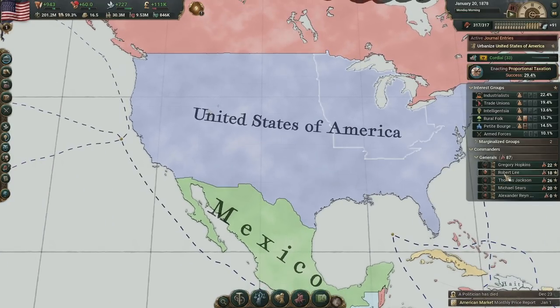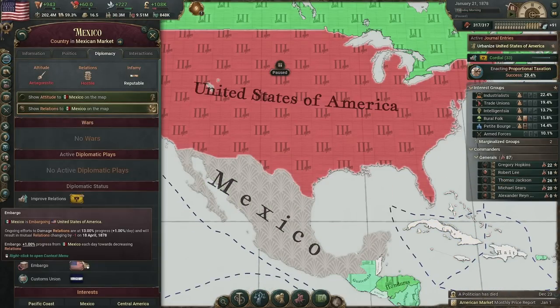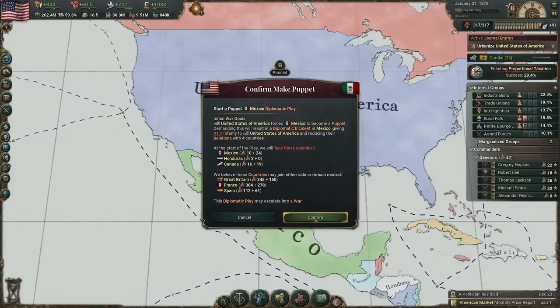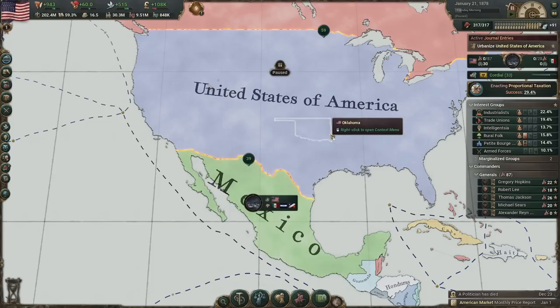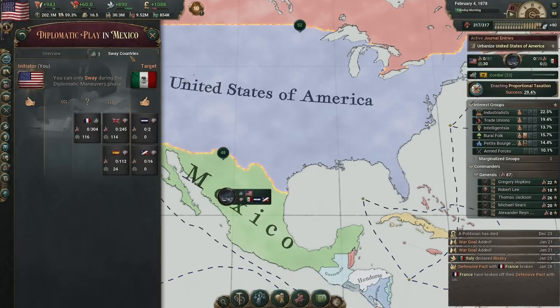So that should be good. The issue is... Okay, I say we try this. Go for the puppet play. It's a lot of infamy, which will make us a pariah. Okay, we gotta play it safe, but I think we're good, as long as nobody else major intervenes.